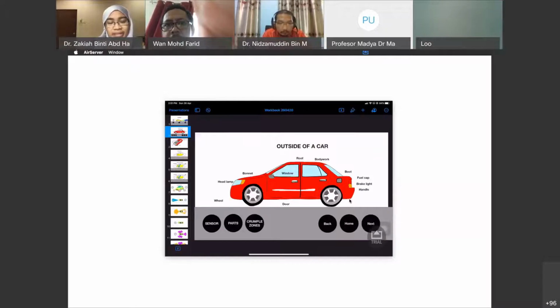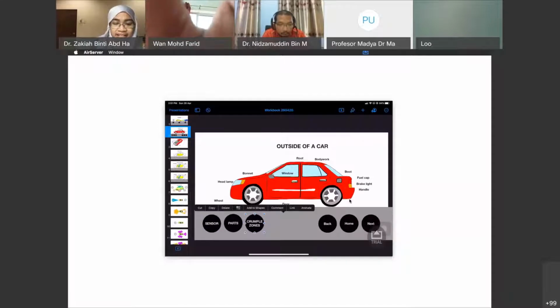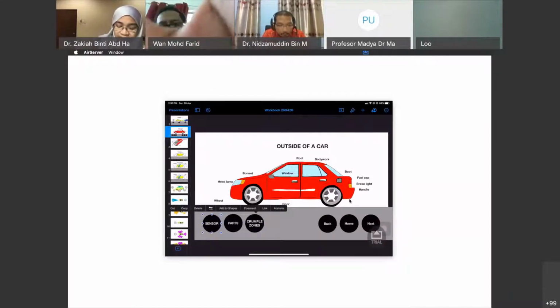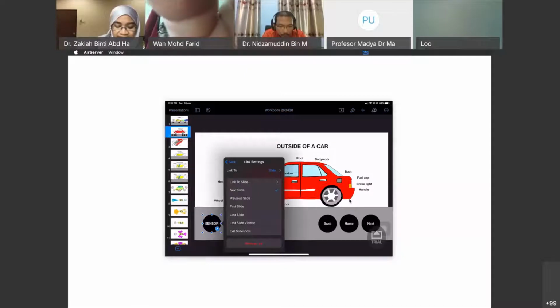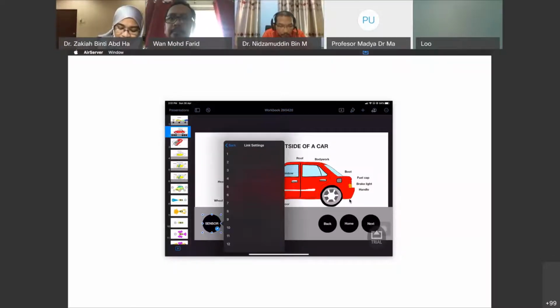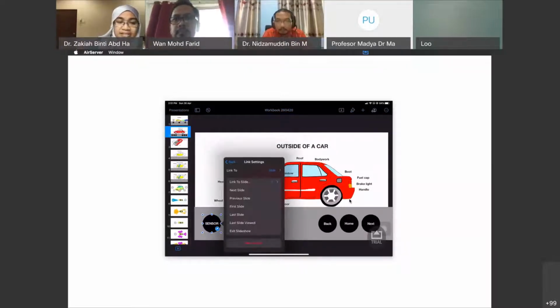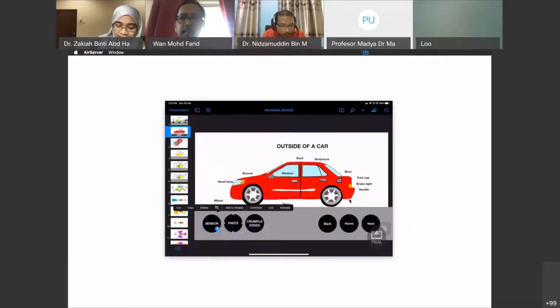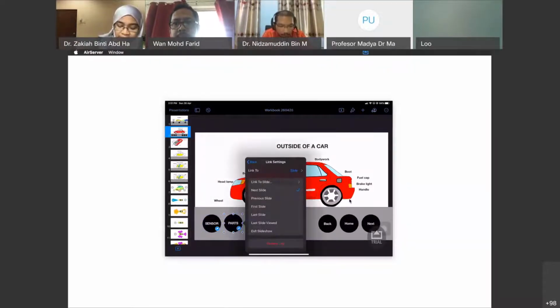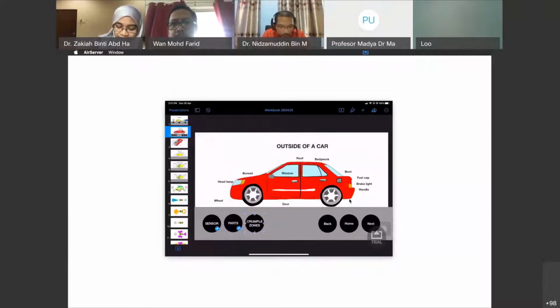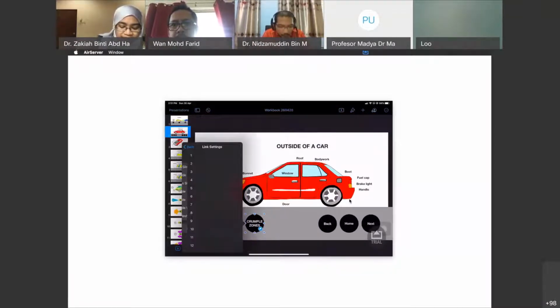We want to let the student choose which area they want to explore or learn first, so put similar buttons here, sensor, parts and crumple zone, and link them again. Sensor is linked to slide number 7, parts is linked to slide number 2, and crumple zone is linked to slide number 4.